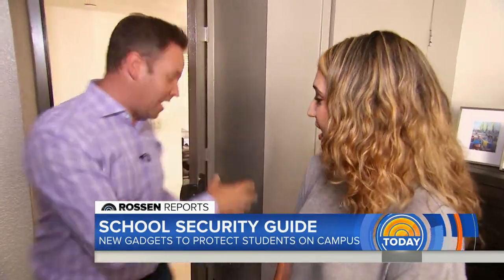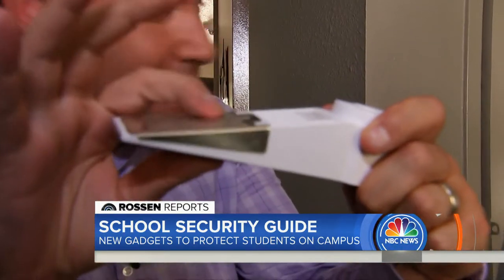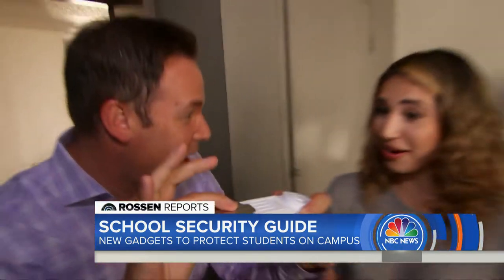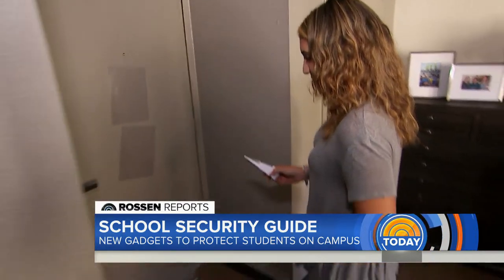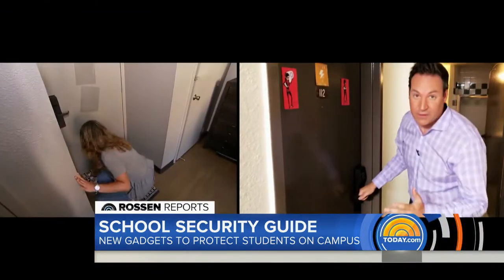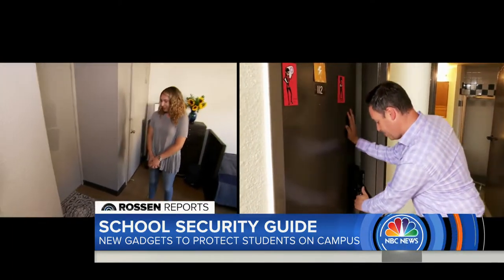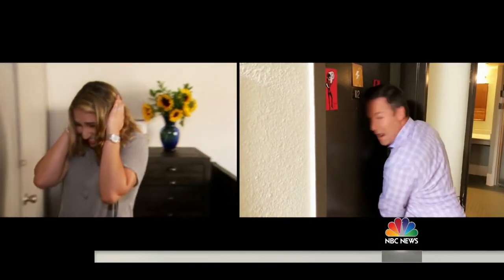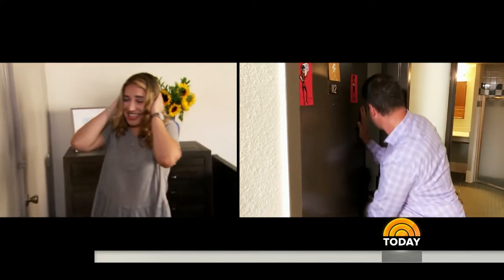Next, the doorstop — not only is this a doorstop, it's also an alarm. You set it up from the inside. Let's say you're going to sleep at night. It'll stop the door, and the minute the door hits this thing and gets depressed, the alarm goes off really loud. So it'll stop them, plus it'll wake you up. We're going to try this out — flip it on, close the door, put it under the door like you normally would. And it won't let me in. It's really loud. That's definitely going to wake me up. It works.